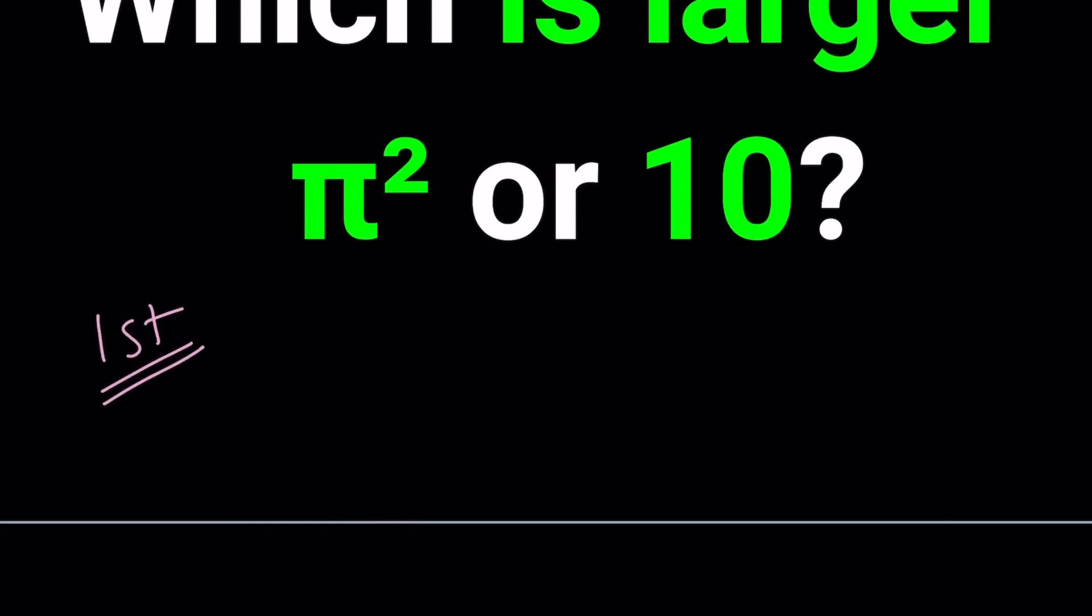So for my first method, I'm going to use an identity that is equal to pi squared over 6. Not pi or pi squared, but pi squared over 6. And I think this is due to Euler, and Euler came up with so many nice equations and identities that give us pi or something like that. Anyways, pi squared over 6 can basically be written as an infinite sum n equals 1 to infinity of 1 over n squared. So the reciprocals of perfect squares can be all added infinitely many times, and that's actually going to give us pi squared over 6, which is amazing, right?